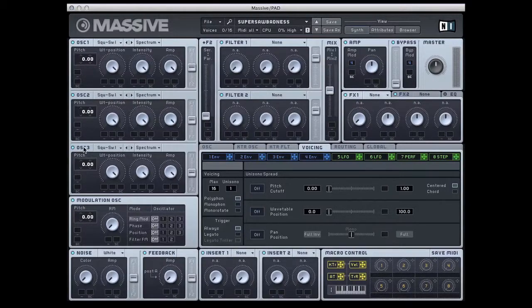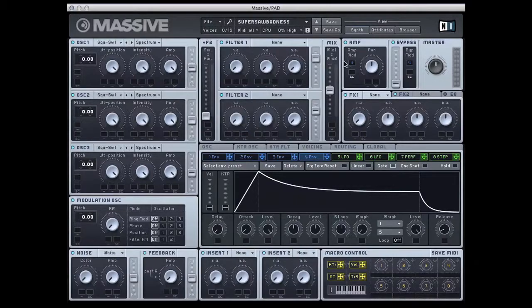Great. Next thing I'm going to do is my envelope, right? Sound design basics. The amp envelope 4 defaults to the amp envelope. So I'm going to bring my attack down, and I think I'm going to shorten my decay time a little bit, maybe bring the level down, just so I have a little bit of punchiness. And my release, I'm going to bring up to about 1 o'clock, like so.